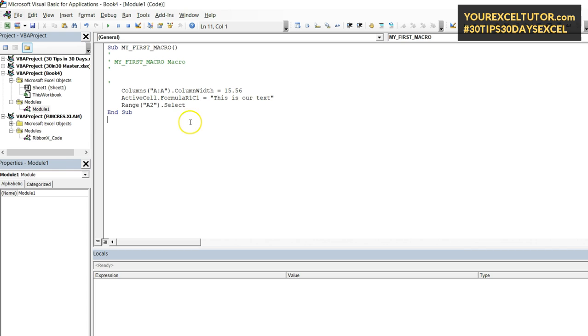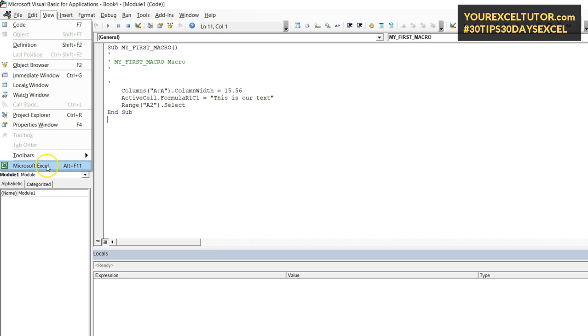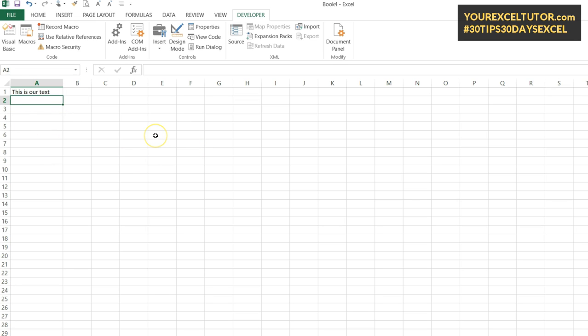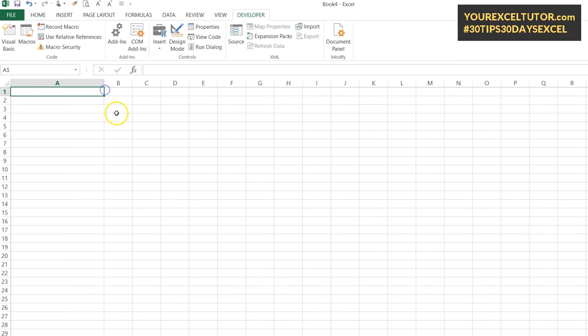So that's just, you can see where it is there. You go to the module, here's that macro that you made, there's what you did, you changed the column width, we added this text, and then it just is selecting that one cell that we're already in. So if we go back to the front end, go down to view, go to main Excel. So now we're back here. So let's just do a test here. So let's delete this, and we're going to drag this guy again.